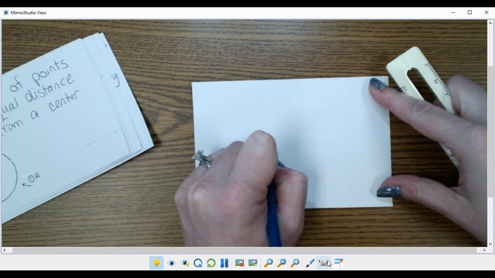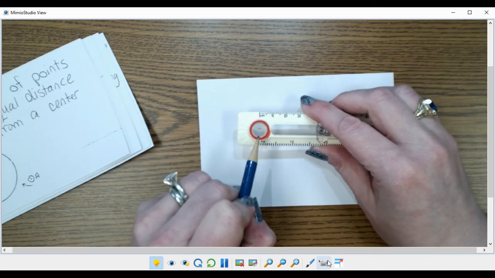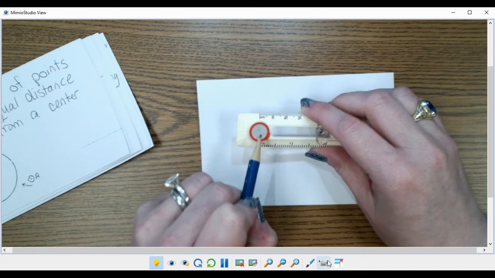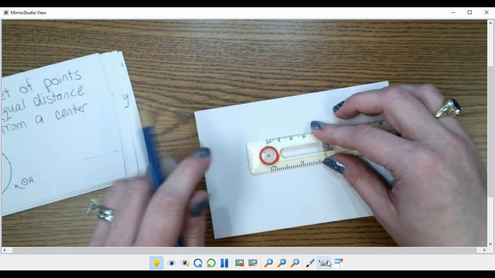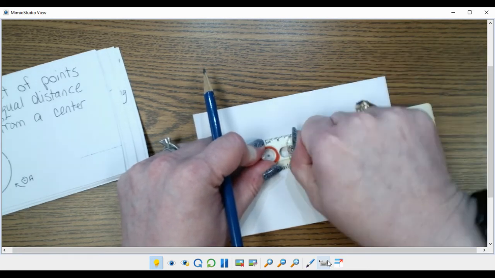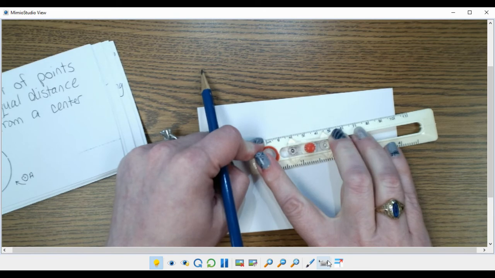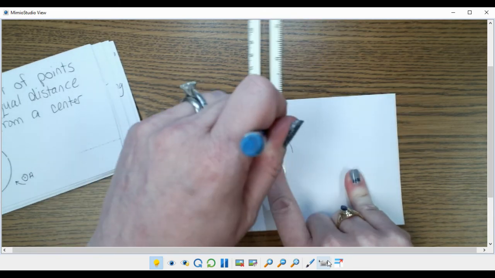So here's my dot. I'm going to call this my center point, right? You can see, I hope you can see, there's kind of a little mark on the inside so that you can see exactly where to put it, right? Like that. Now I'm going to make this be small. So I'm going to move this in very close. Okay, I'm going to hold this there, and I put the pencil in, and then I just drag it around.